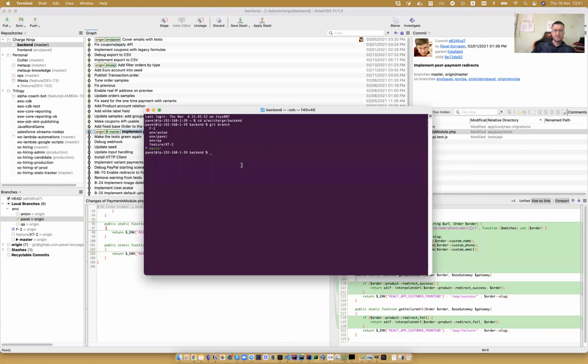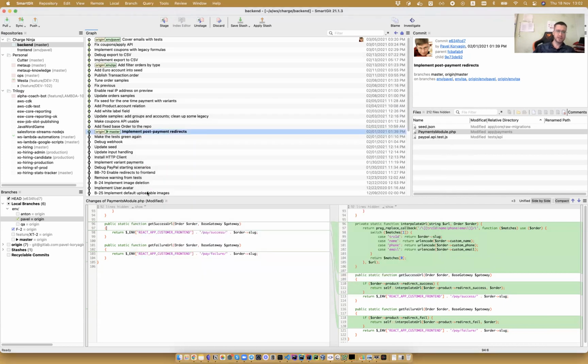Basically, Git is a very powerful tool. It has lots of different features, but some of them are crucial for your everyday work, and some of them only provide you with extra possibilities that you need only from time to time. So what do you need in your basic work?